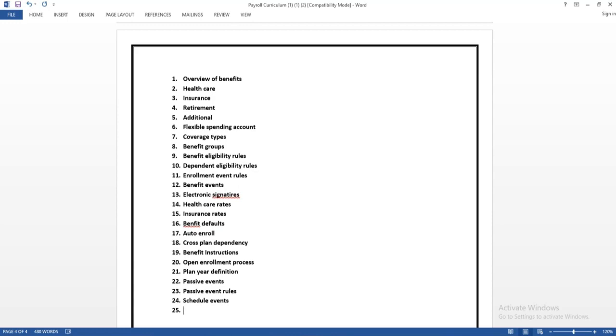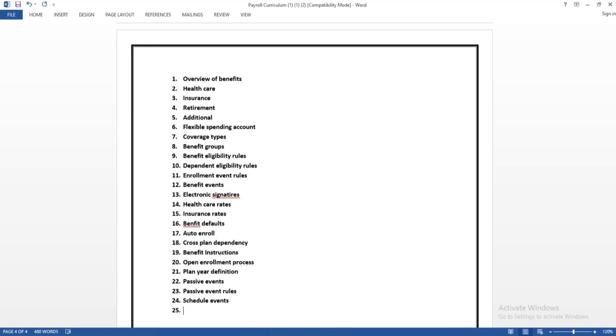Enrollment event rules are nothing but a centralized control. Like, do you want to assign the plan right away when you hire an employee, or do you want to make the employee wait for a certain period like 30 days or 45 days, and only then assign the plan? And do you want to start the benefit plan deduction and coverage type at the same time, or do you want to assign multiple plans to one event, or only one plan for one event? Those are controlled by the enrollment event rules.